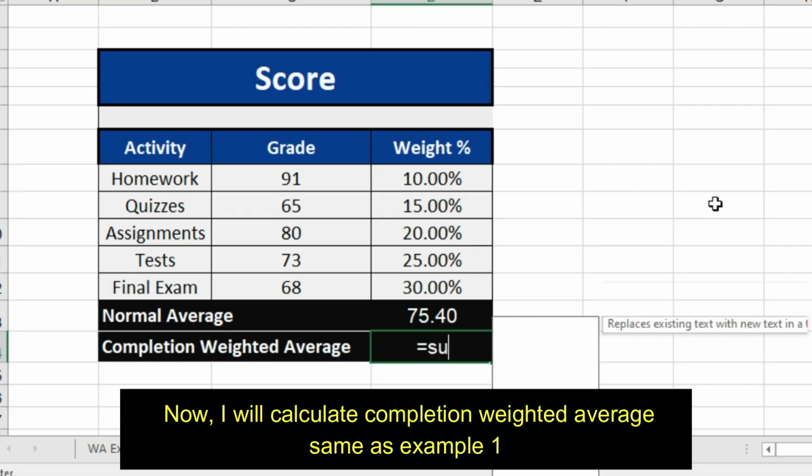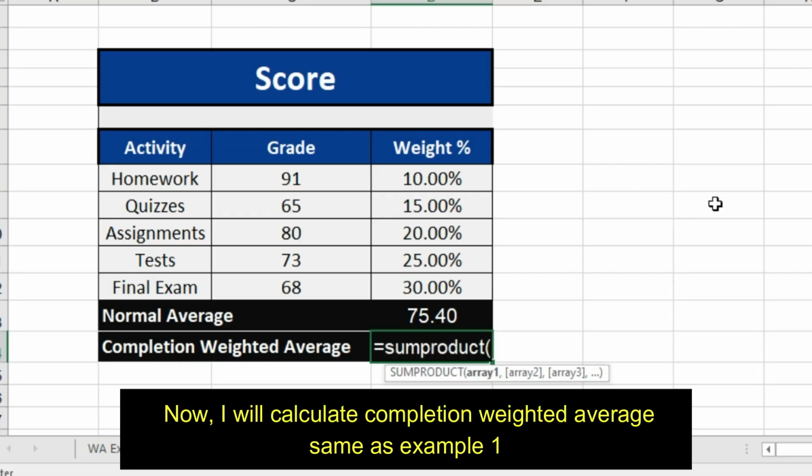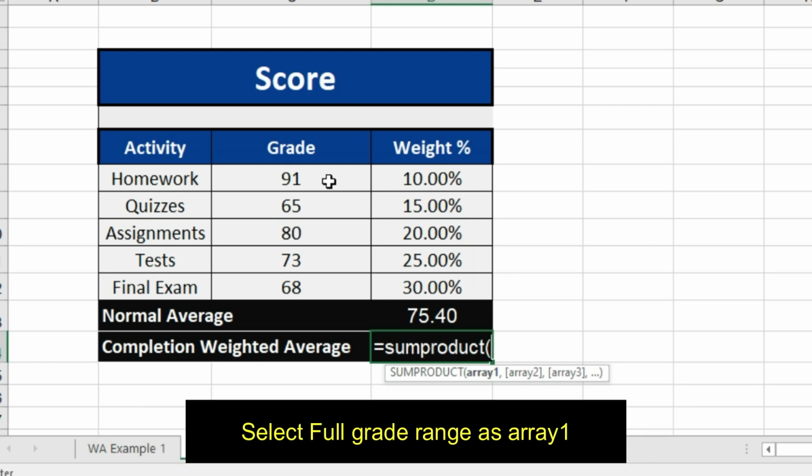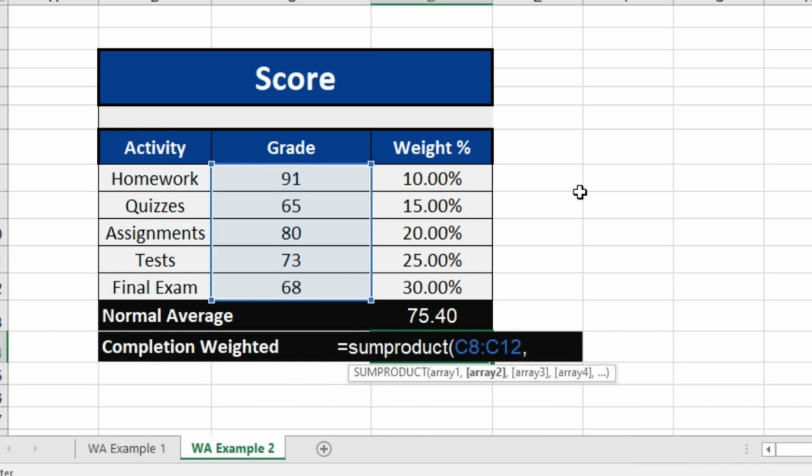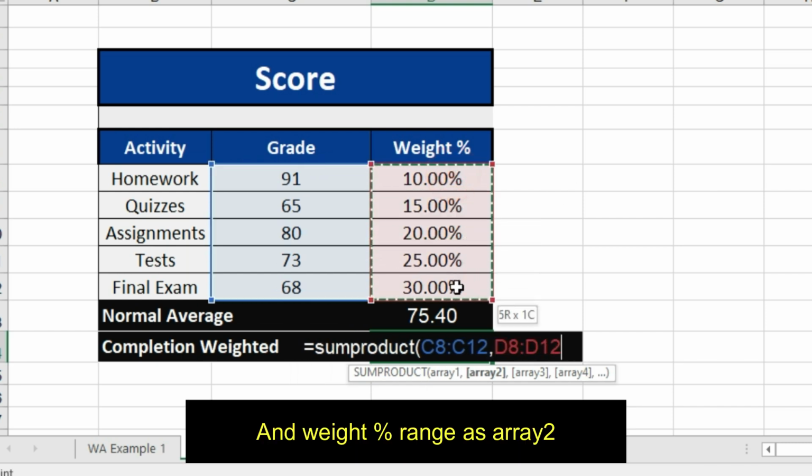So now I will calculate the completion weighted average, same as example 1. Select the full range of grade as array 1 and select the weight percentage range as array 2.